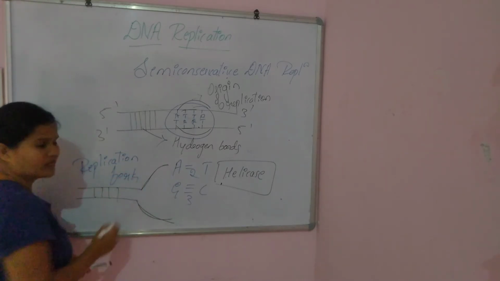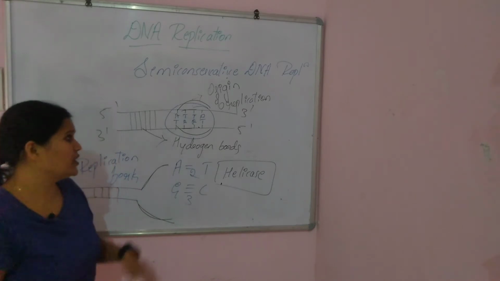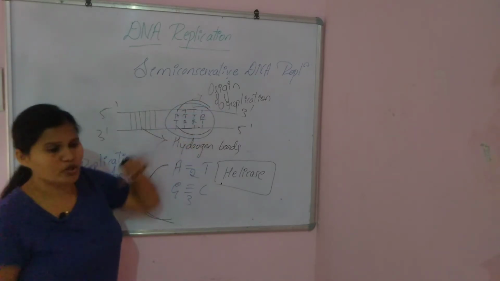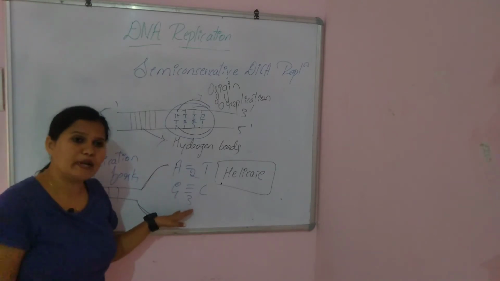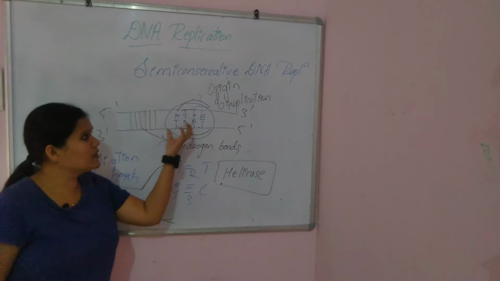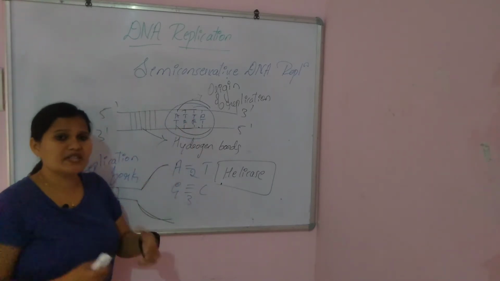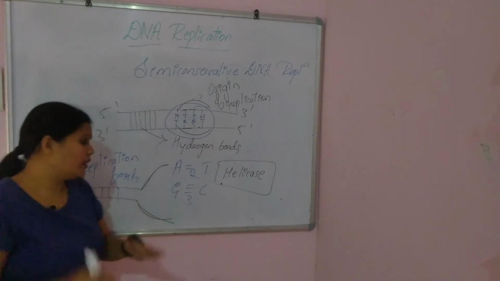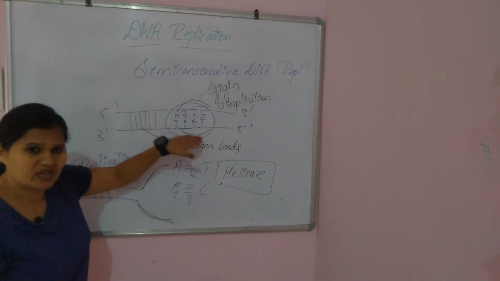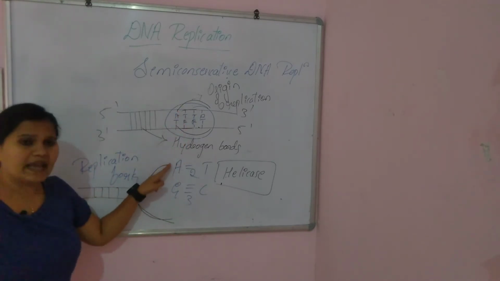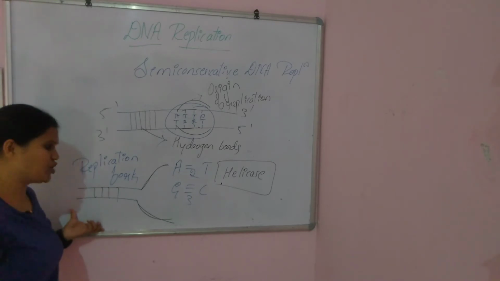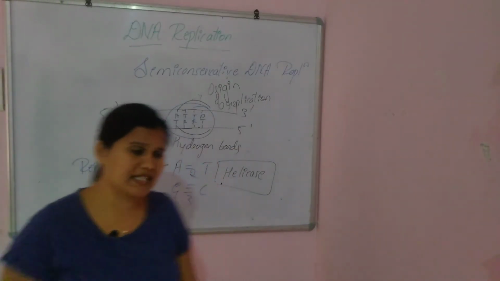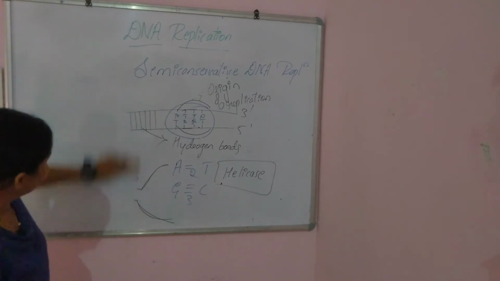fork. Is this clear? One more time, I am going to tell you that this is the DNA strand where the adenine and thymine sequence will be, and that place is called the origin of replication, because the bond will be a bit weaker compared to guanine and cytosine. So helicase will come to this point and start to play its function by breaking down these bonds, and it will make sure to pull these two strands away from each other. So these two strands will get away from each other and look like a Y shape, and this is called the replication fork, because the structure looks like a fork and the replication is taking place there. So now after this, what will happen?